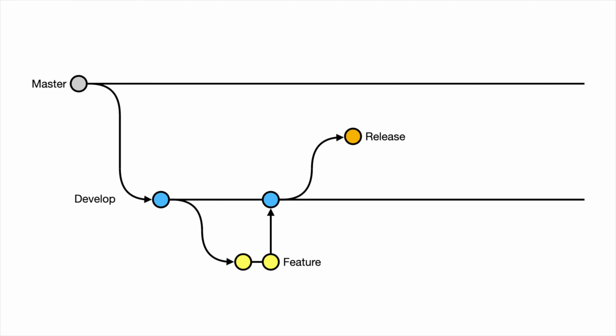Using release branches also allows for one team to finish polishing the current release, whereas another team can keep working on another feature for the next release cycle. The release branch then gets merged back into the master branch and a version tag is created accordingly.